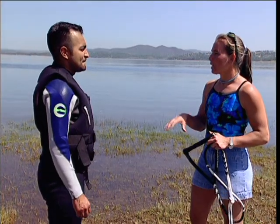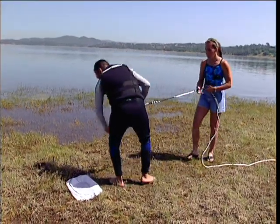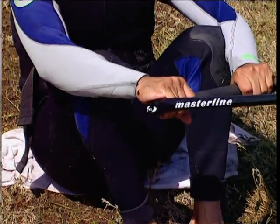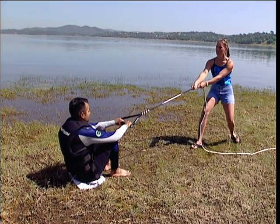Learning to water ski for many is linked to some trepidation about what to expect. Dryland instruction is a great way to introduce students to the basic body position and balance. We're gonna do an exercise that's gonna show you what it feels like when you get out there on the water, okay? I'm gonna give you that handle. I want you to have a seat on the ground. I want you to pull your knees up to your chest and wrap your arms around your knee. Perfect. Now I'm gonna pull and it's gonna be what the boat's gonna feel like, okay?